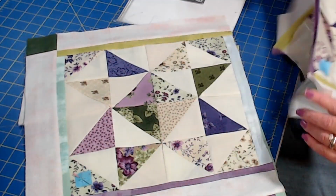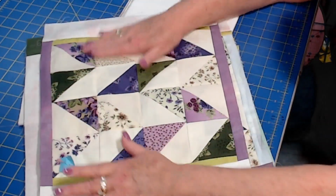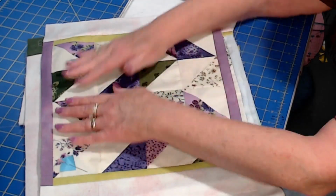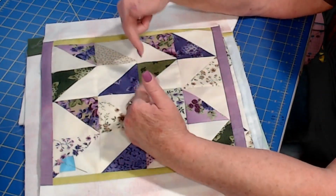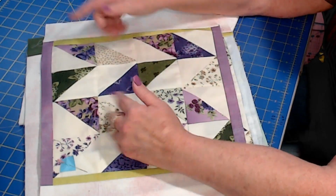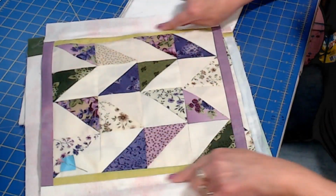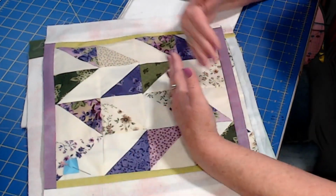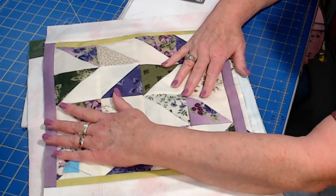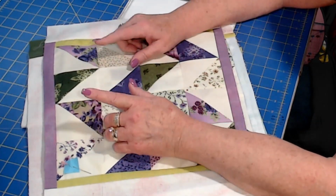Now, the 5th block, this is block 5. It's going to have to be set aside for next week, because next week is when we're going to be adding the next few blocks. I'll add the top to it for the sashing, the cornerstones when the blocks are complete, and then we'll marry this row 2 to row 1, and then I'll be able to show you that part as well.